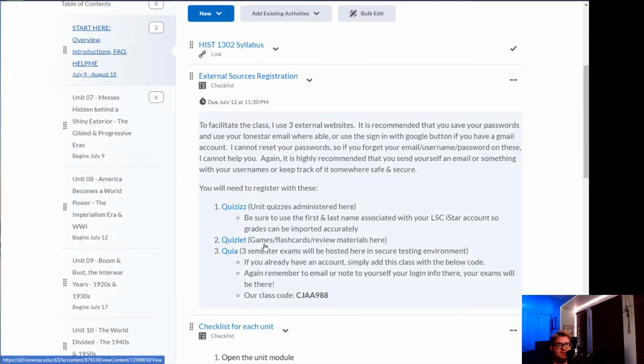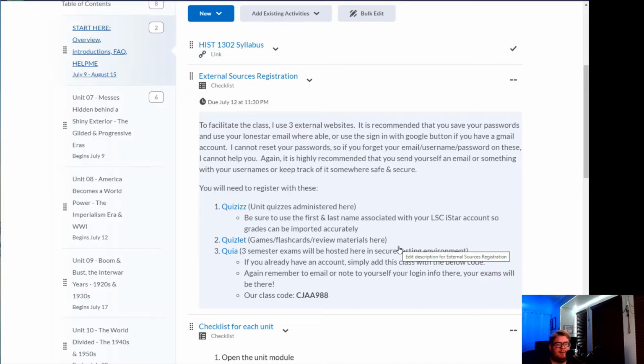Then I typically use these 3 external sources. Quizizz, if you're not familiar with it, is just another online quiz platform that I think is a little more casual and not quite as intimidating, and it has some good data. It allows you to have a little more data back as well when you look over and fill in your notes from quiz questions. Quizlet, if you're not familiar with it, is a flashcard platform that actually has a little more added on to it nowadays also.